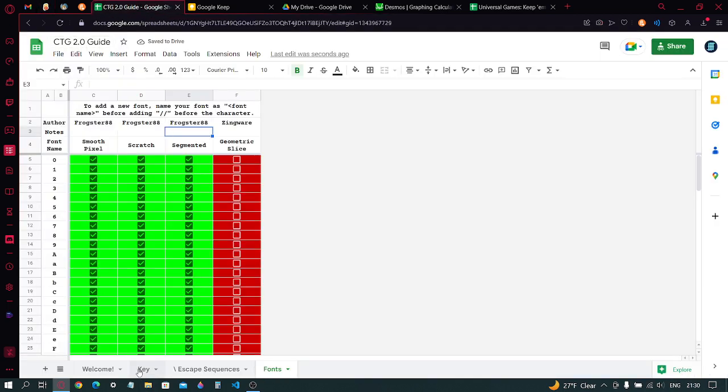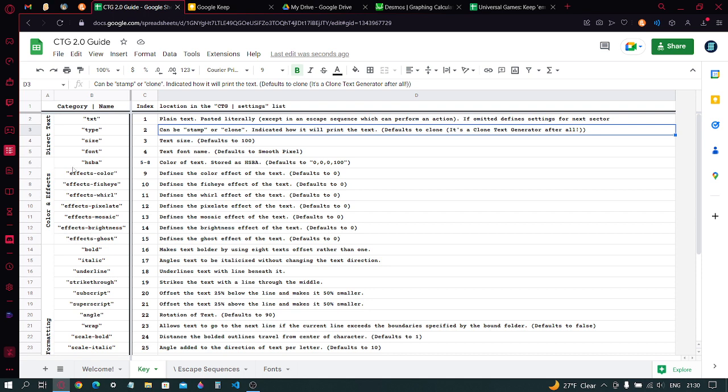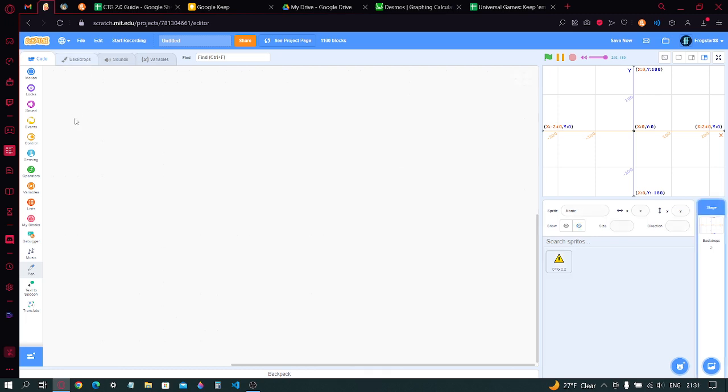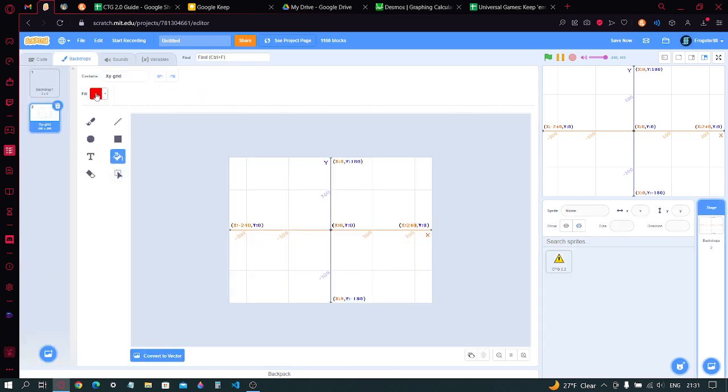So, now we have color and effects. This section is pretty dang self-explanatory. It's a rough HSBA value, though I should mention that for some reason the S is inverted. I kind of screwed that up. So like 100 will actually mean 0, just keep that in mind. So this will give you completely white text. Arguably one of my favorites, but not particularly helpful when showing stuff off like this.